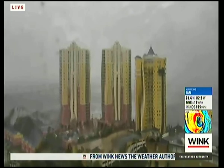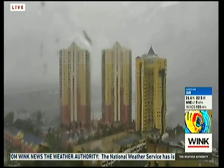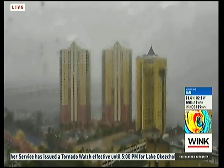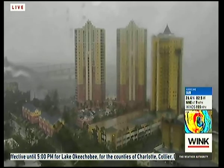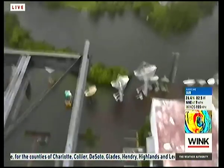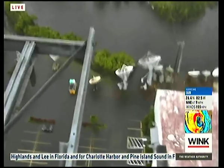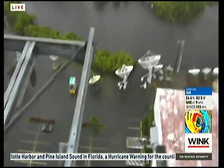And let's see, is there any way? There's nobody over there to move it. Let's see if we can just see the First Street Bridge better and try to gauge the level of Billy Creek. Yeah, I'm going to move the camera, because we know we have water coming into our parking lot, which is where we're headed toward right now. All right, so you can still see the bridge okay, but you can see more and more water coming over the bank into our parking lot here. Just taking that as an indication of what people in downtown Fort Myers are starting to go through.